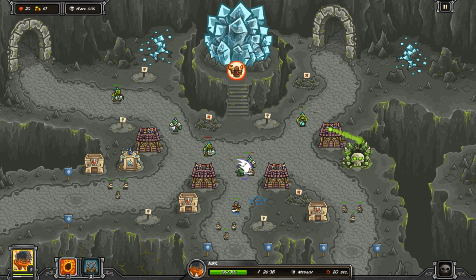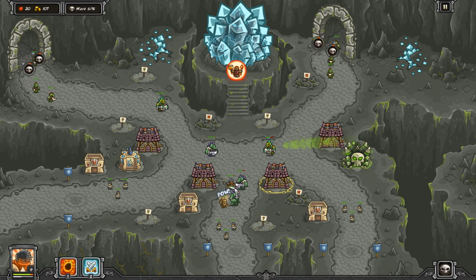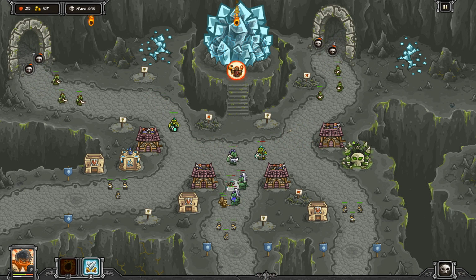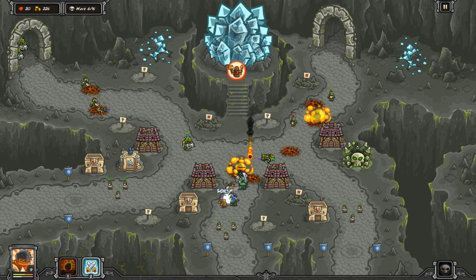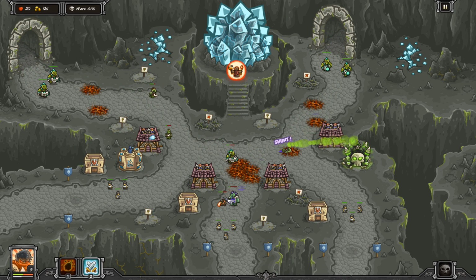Alright, mage tower's got to get upgraded even further. Usual. Alright, so we got a bunch of guys popping out here. Let's just rain of fire these guys in the middle and send up the next wave. So we're almost up to the necromancer tower. I'm excited!